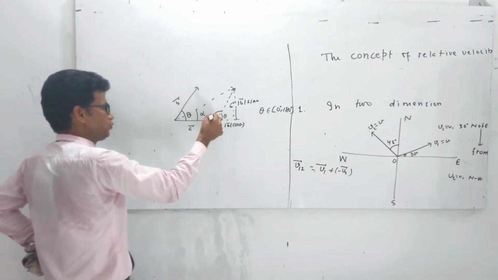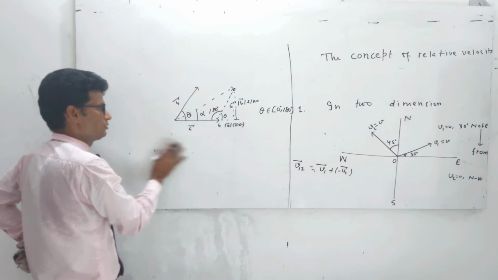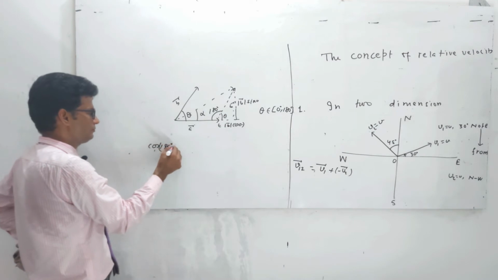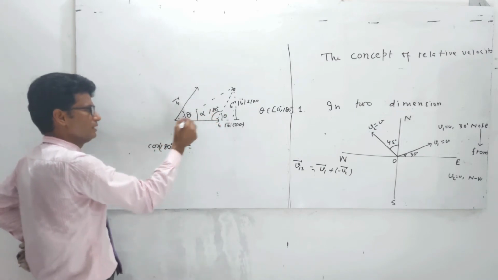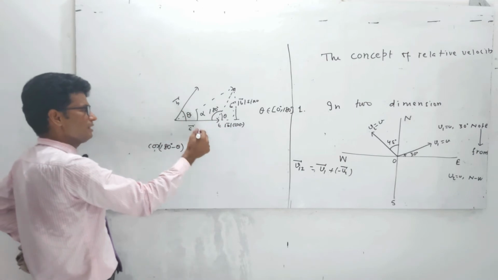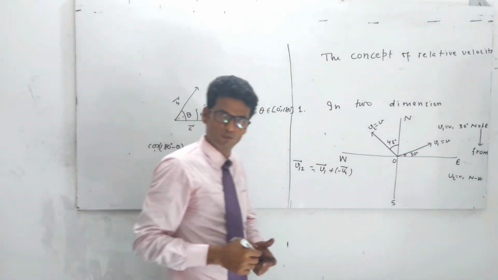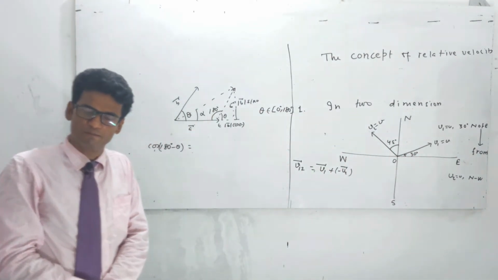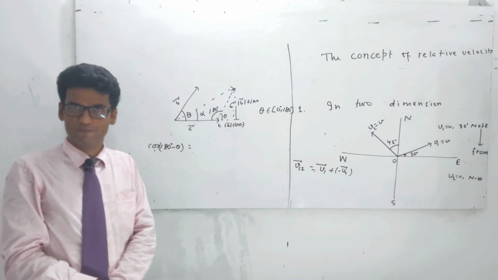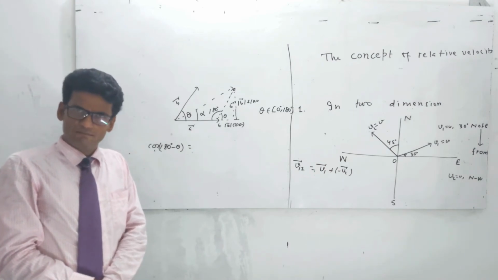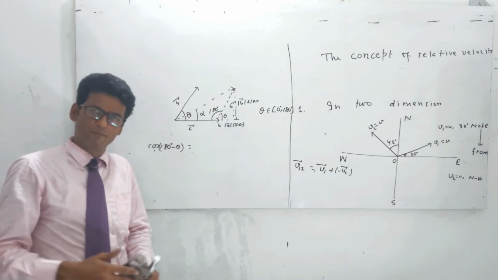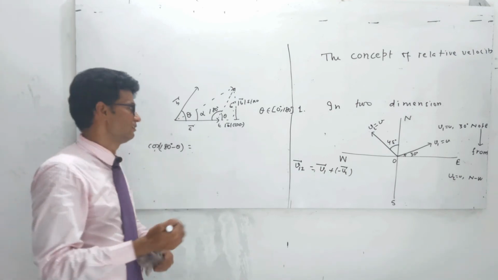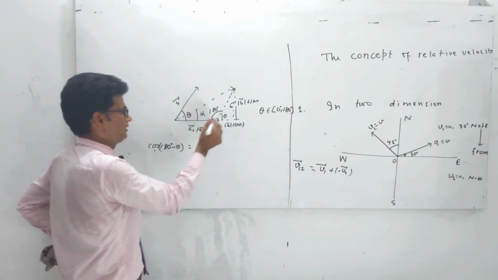Now look here, this angle is 180 degree minus theta. So you may apply the cosine rule here, cos of 180 degree minus theta. Is this the angle made by the vectors A and B? No way. Customarily you may find such things, but it is not true. Why? A triangle cannot be formed by vectors. A triangle may be formed by their magnitudes. So here is the modulus of A, here the modulus of B.